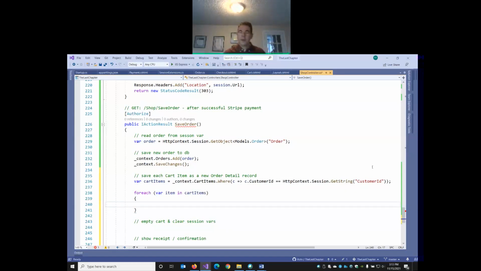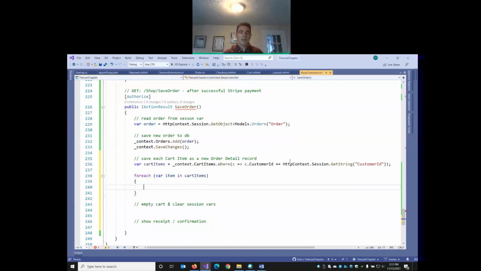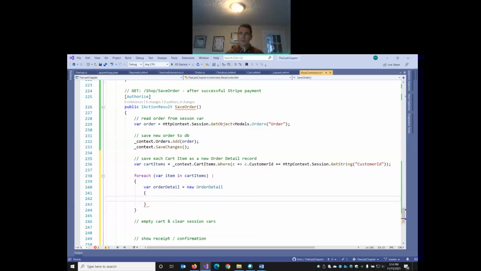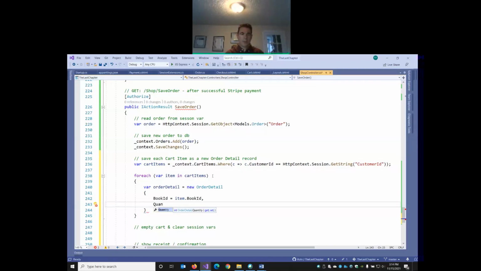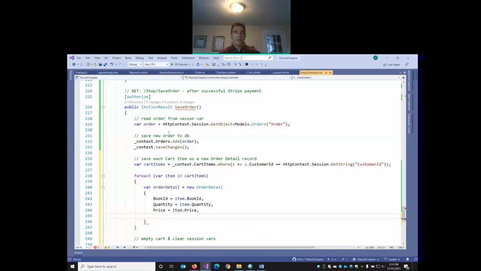And then we're going to loop through, and we're basically going to copy each cart item to a new order detail record. Right, so we'll copy the book ID, the quantity, price, and we also need the primary key value.